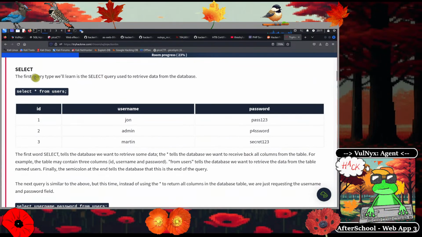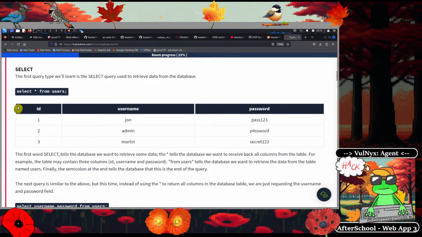So if we wanted to get everything from the users table, we would give this command: select star from users. So select star means select all columns from the users table. And we would get something that looks kind of like this as a return for our query.